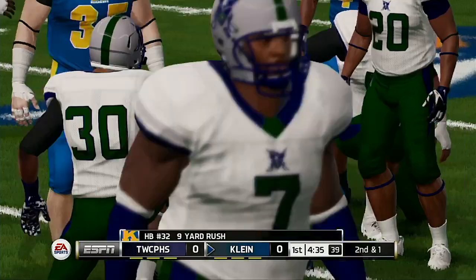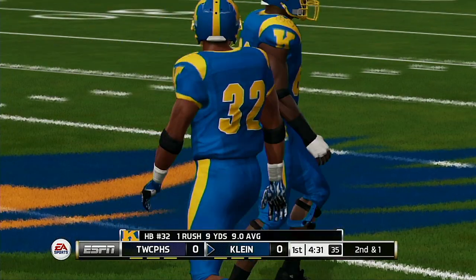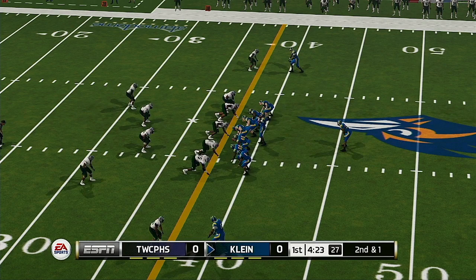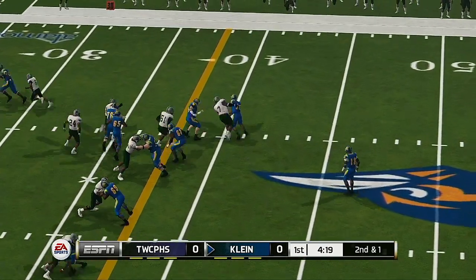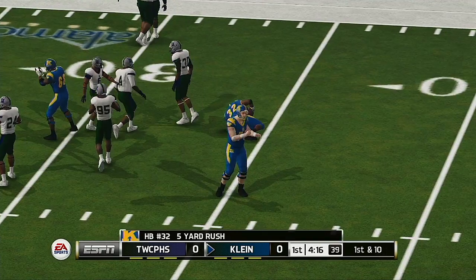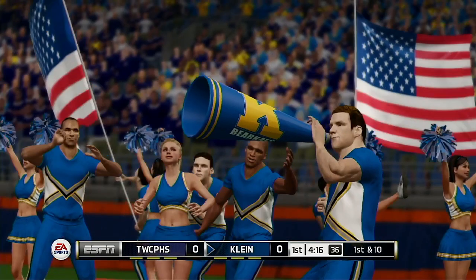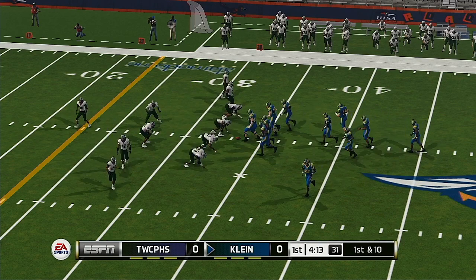He's taken down at the 39. That brings up second and 1. Yardage on that run. So he picked up a few on that run. Yeah, he did a nice job of using his blockers on that run. Really nice read. From the 33-yard line, first down.